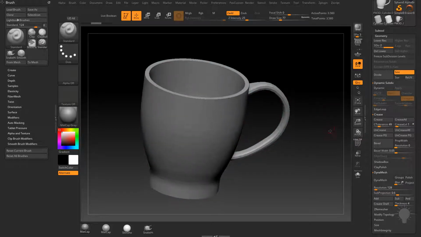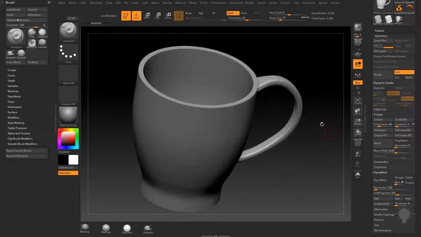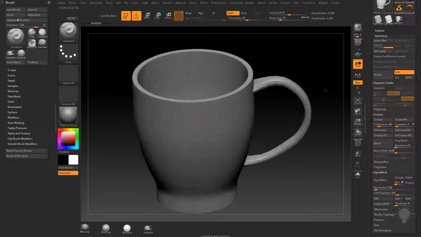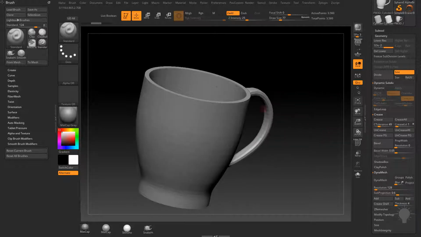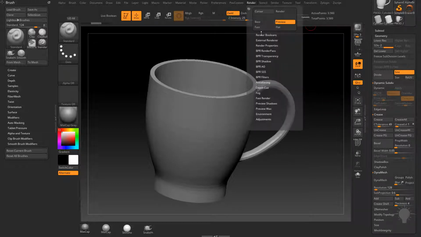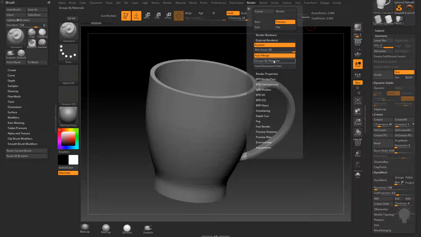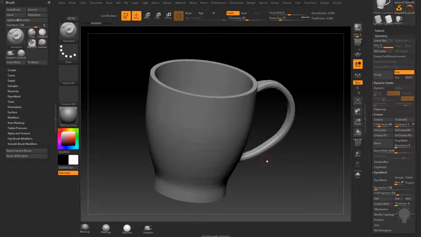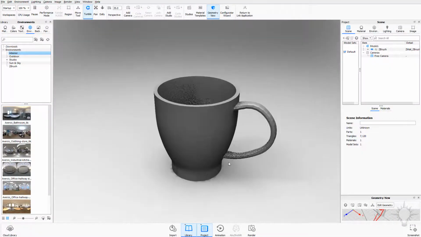Now instead of doing that, what I'm going to do is take this model as is into KeyShot. So we're going to have a really crispy edge right here and faceting along here, and we're going to fix both of these issues within KeyShot. So what I'm going to do is go ahead and send this over to KeyShot. First I need to go over here to Render, External Render, turn on KeyShot, and just send that over. If you don't have KeyShot loaded, obviously it'll load it for you. I have KeyShot loaded, so it's already in here.